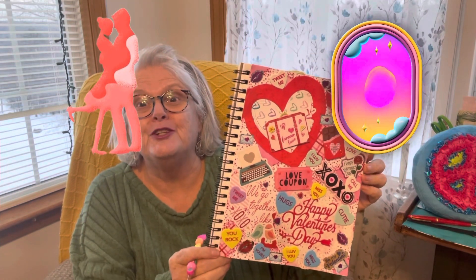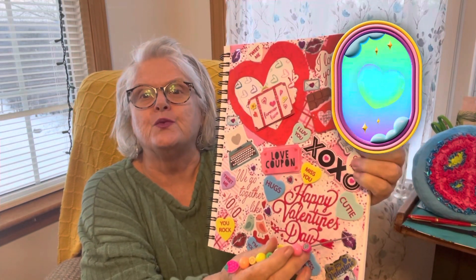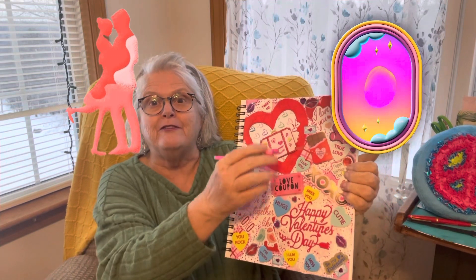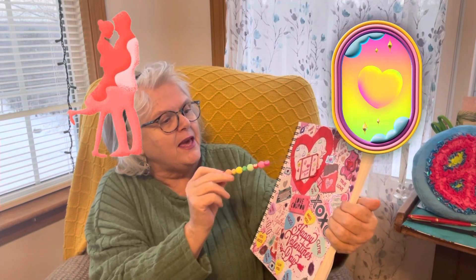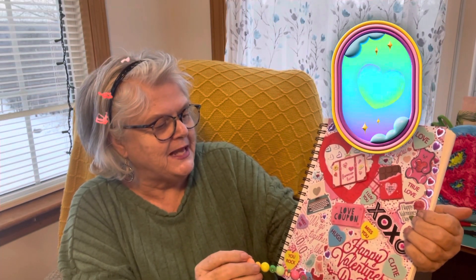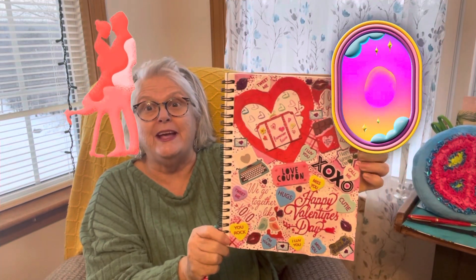Here is my page. I always fill my page right to the brim — if I didn't fill it to the brim I could probably get two pages. This is the paper I used; it was white and the background had hearts. This here was a doily but it was too big for the page, so I cut it down. Right here, this heart, I did on my die cut machine. And this here I also did on my die cut machine — it says Happy Valentine's Day. The others are stickers I had from the Dollar Tree — hugs, cuties, and all these stickers here were from the Dollar Tree as well.